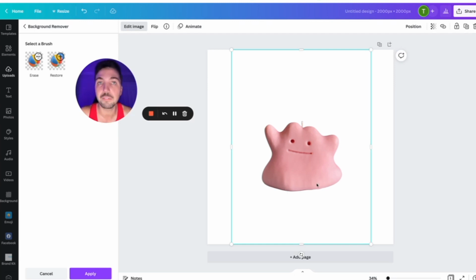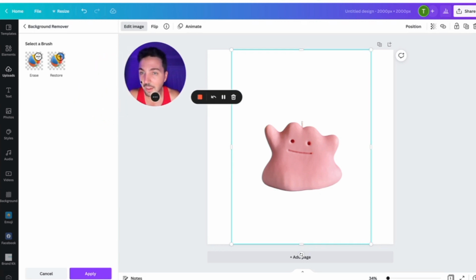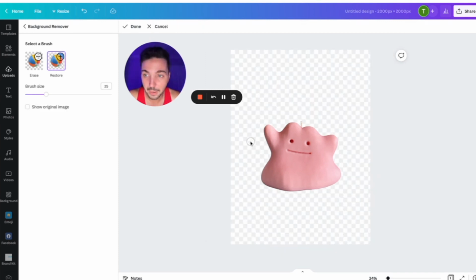However, let's say that Canva didn't do such a great job at cutting this out and there was all jagged bottoms like there was in Photoshop. You do have this panel over here just after you remove the background. And this is the erase and restore options. Pretty much what they are is they're a paintbrush that allows you to come in and add more or erase more. It works very similarly to the layer mask option that we used in Photoshop as well. However, because I'm happy with this cutout, this looks perfect to me. I'm not even going to bother touching it.